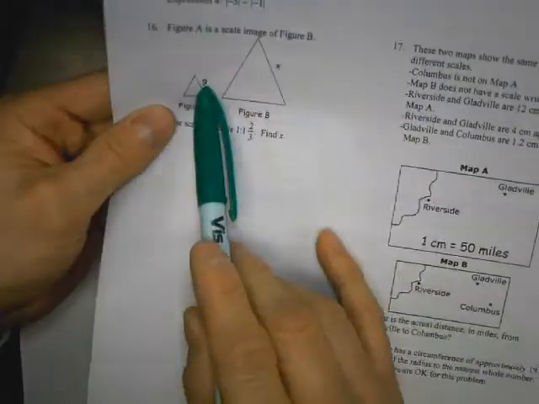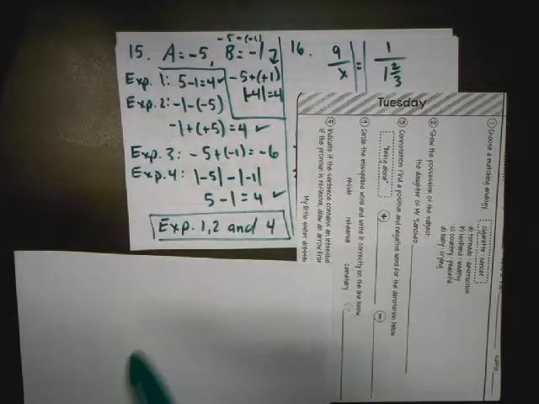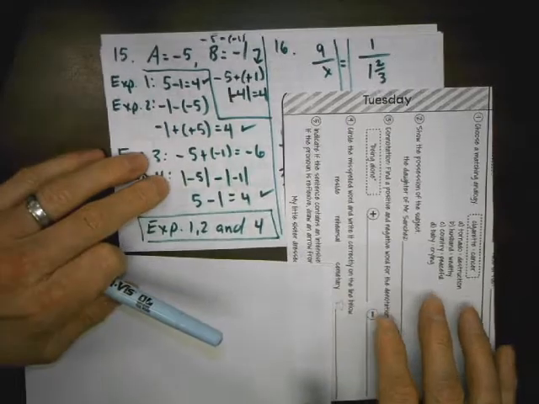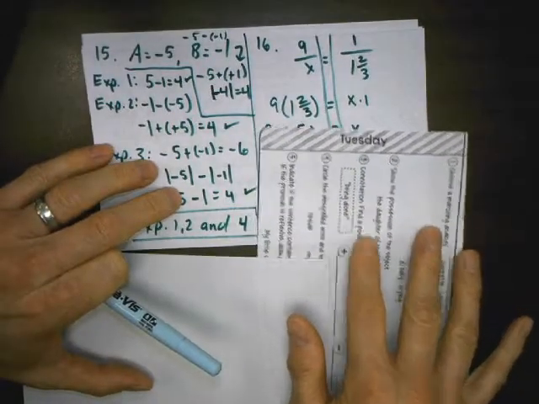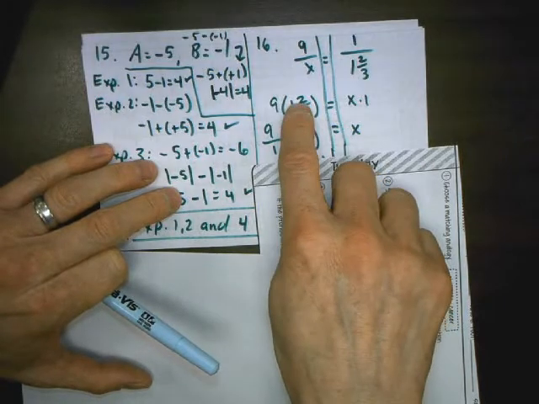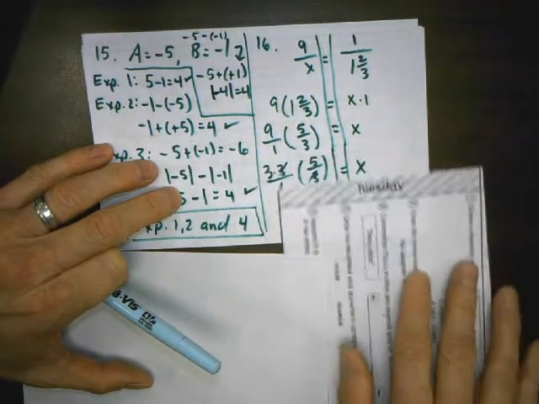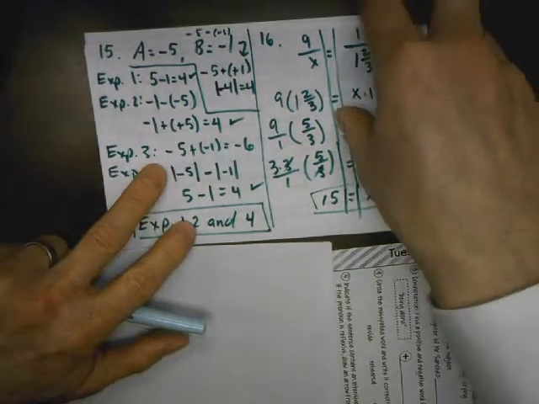Problem 16, they give us two similar shapes, and they tell us that they're scale images, which means they're proportional to each other. So if I put little over big, that's going to equal little over big from the scale factor they give me. So I have 9 over x equals 1 over 1 and 2/3. Cross multiply. Remember, when you multiply anything that has to do with fractions, make everything a fraction. So we convert that to a fraction. 3 times 1 is 3, plus 2 is 5. 5 over 3. We do our factor trees, cross out our 1's, and our answer has to be 15.